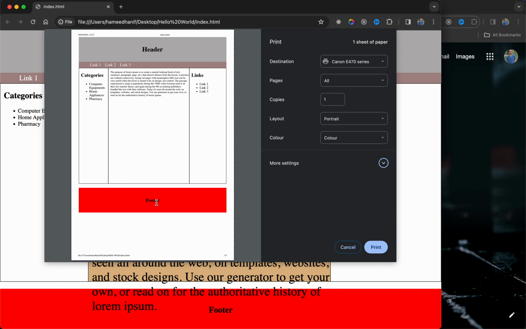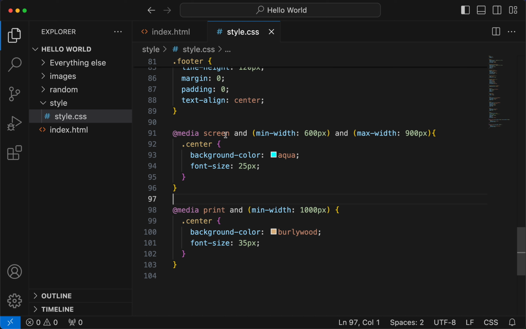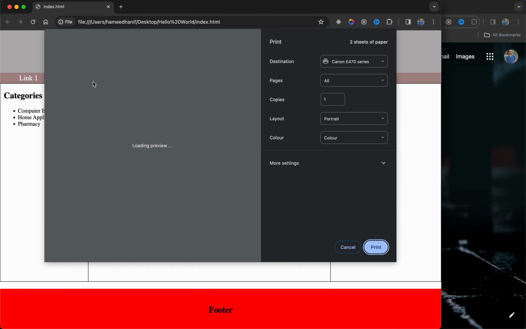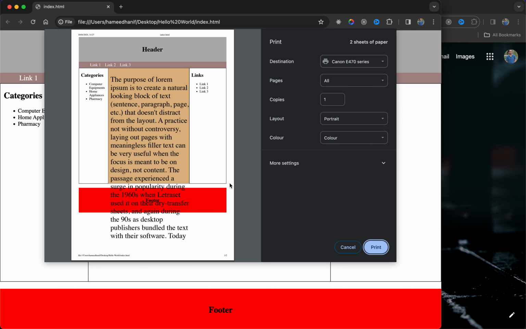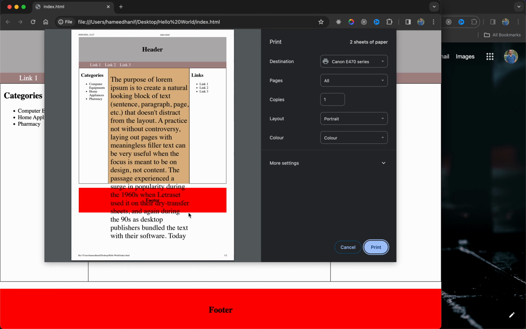The color is still red because I've said the minimum width is 1000 pixels. Minimum width is not 1000 pixels. I'm just going to say print. Okay, so the burlywood has to apply. So for print, this property is applied. When you print, even on your paper, this is what you see.